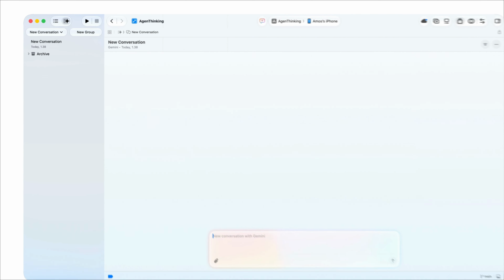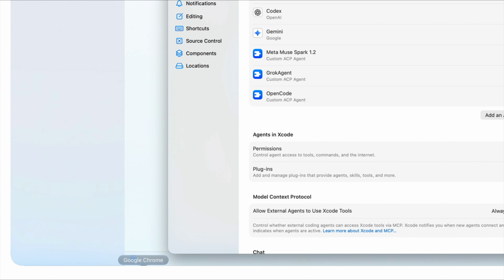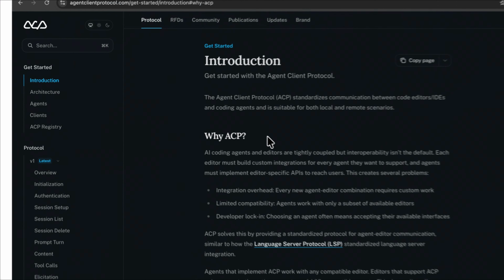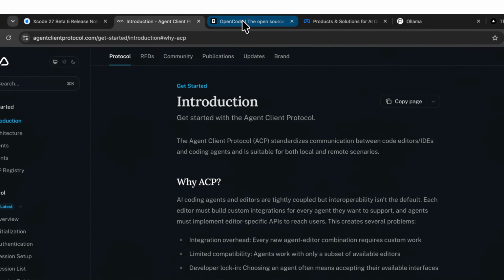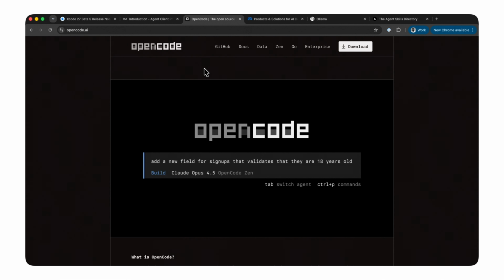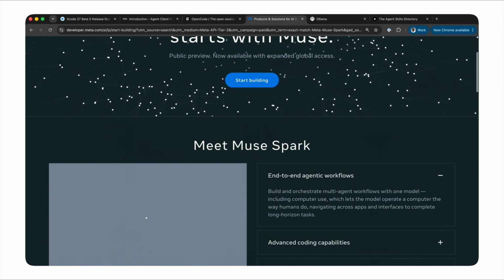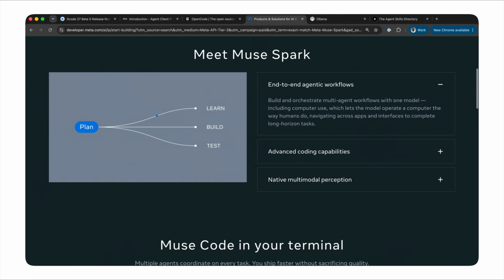So that is how you can connect the three default agents from the major AI providers, Anthropic, OpenAI, and Google. For the other three agents below, you have noticed we have a custom ACP agent for MuseSpark. We have the same thing for Grok agent and also OpenCode. So aside from connecting Claude Code, Codex, and Gemini, you can bring any coding agent supporting the Agent Client Protocol, with abbreviation ACP. Using the ACP option, you can bring a coding agent like OpenCode and work with it directly inside your Xcode project. From the Xcode intelligence settings, you also noticed I have connected an agent from Meta called Meta MuseSpark. This is a new AI model from Meta AI.